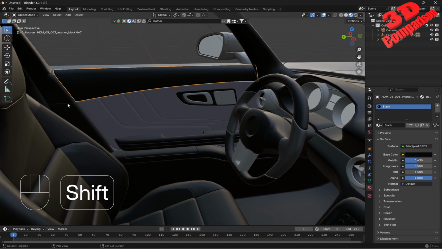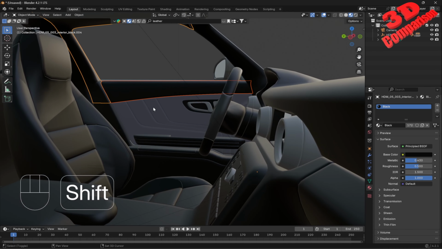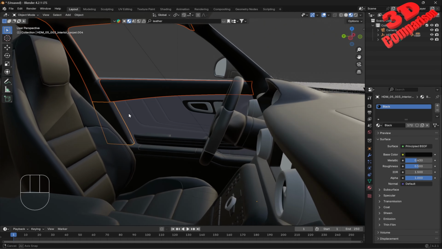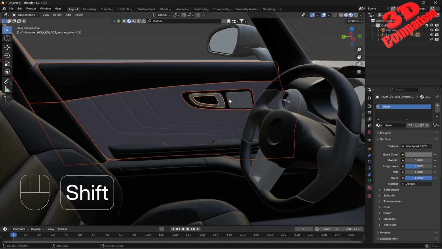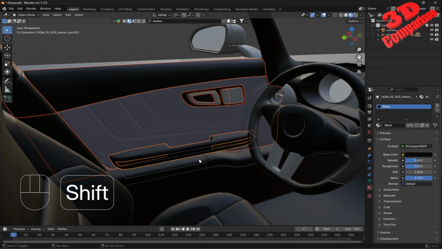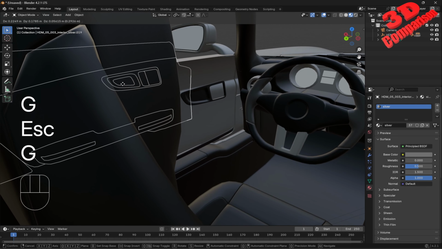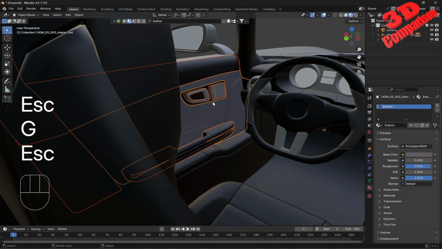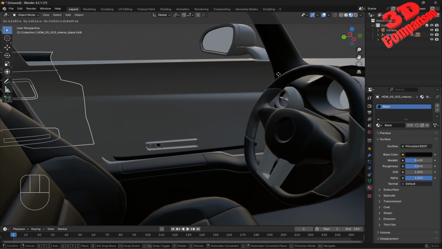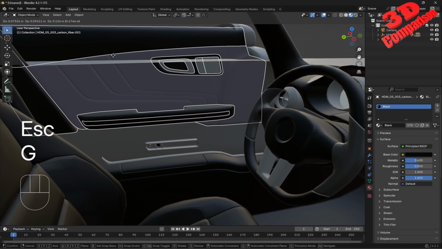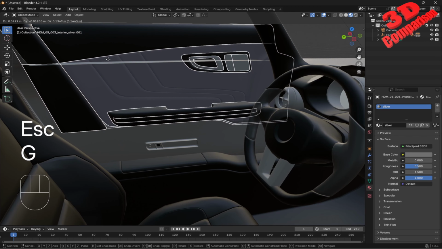So I will hold down Shift, and all the elements associated with the door, which will be that one, this, those. I want them to follow along the door, so I will also do some selections like this and see if there are any elements that will remain. And we see that as well. We have that ornament, which I will take as well.